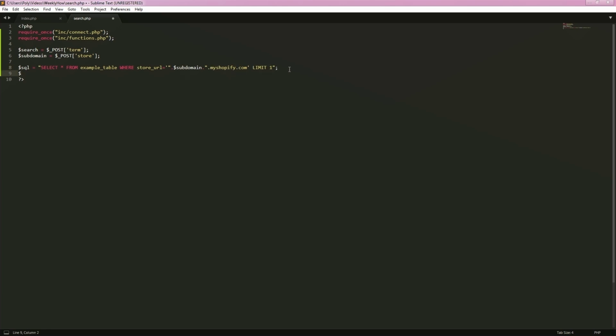Okay, that's right. And then results is equal to MySQLi, and then query con underscore SQL.